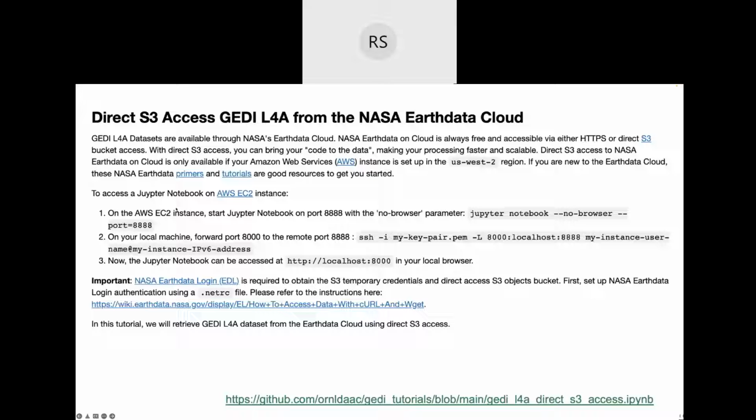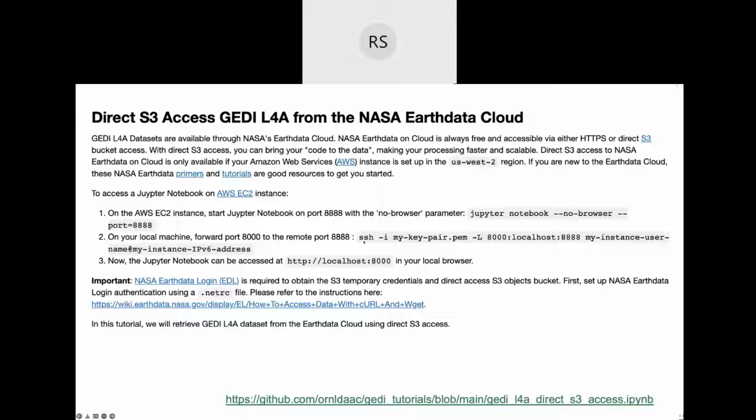To run the Jupyter Notebook from an AWS EC2 instance, there are several ways to do it. One way is shown here. First, start the Jupyter Notebook on port 8888 with a no browser parameter. On your local machine, you can forward port 8000 to 8888 like so.